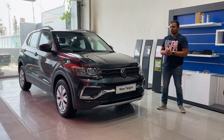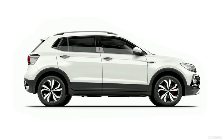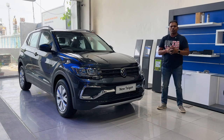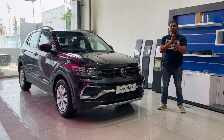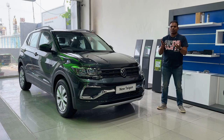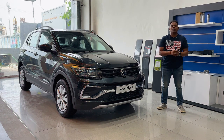Now the color options. There are 7 color options available with this base variant. This is the gray color, then there is a white color, silver color, red color, yellow color, and there are 2 shades of blue. One is the lava blue and another is the rising blue color. If you want a matte gray color or a glossy black color, the dark color you can say, for that you'll have to go to the GT Edge edition only. So with GT Edge you will get these 2 color options also. Now that was all about the variant and the color options. Now let's do a detailed walkaround of this base variant Taigun.